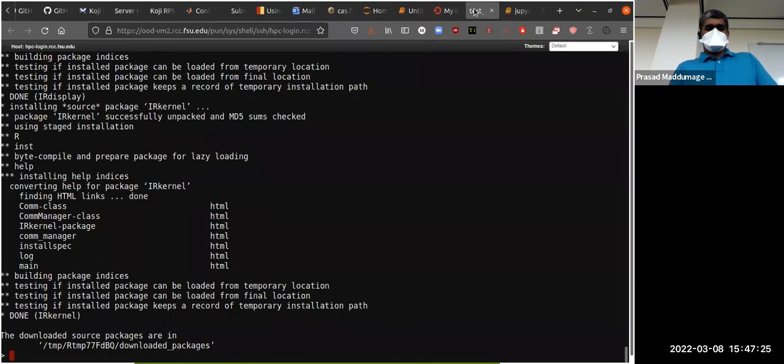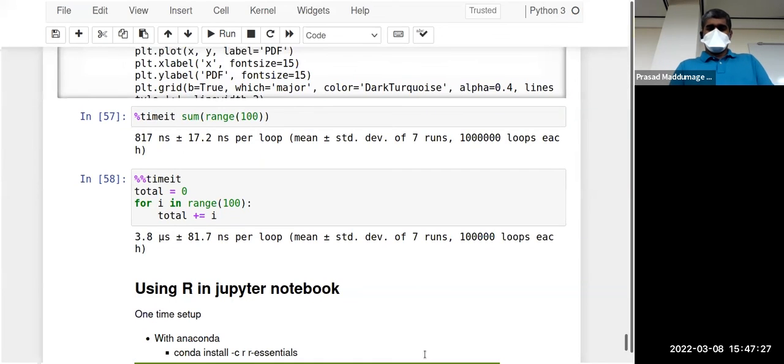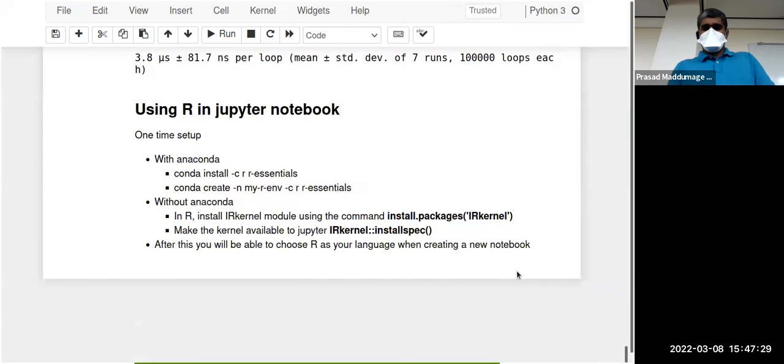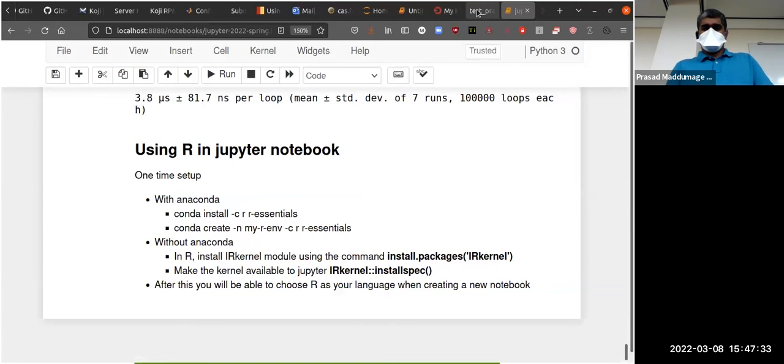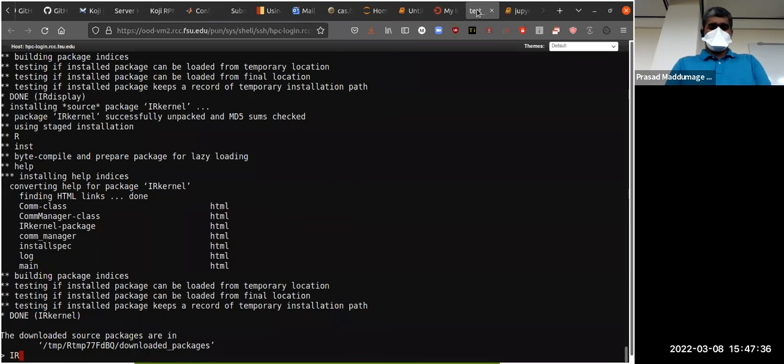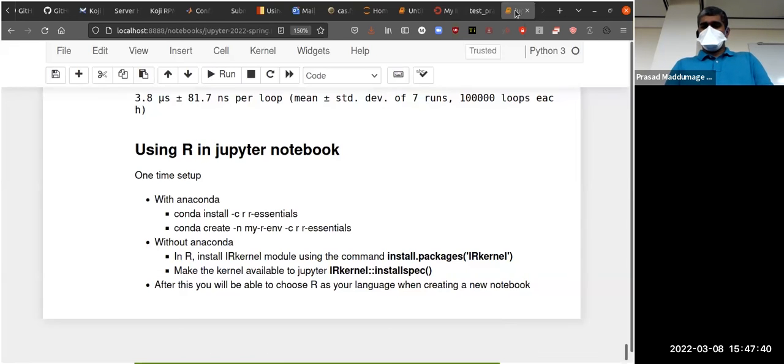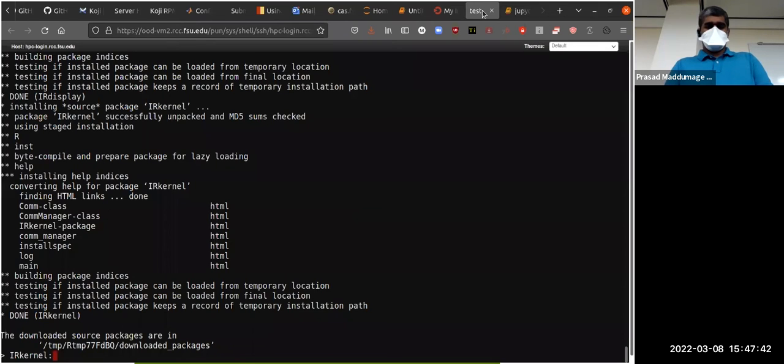Okay, so this is done, and I can just, I forgot the command. So IRkernel install spec. Is it double or single? Double. Yeah, I think so.